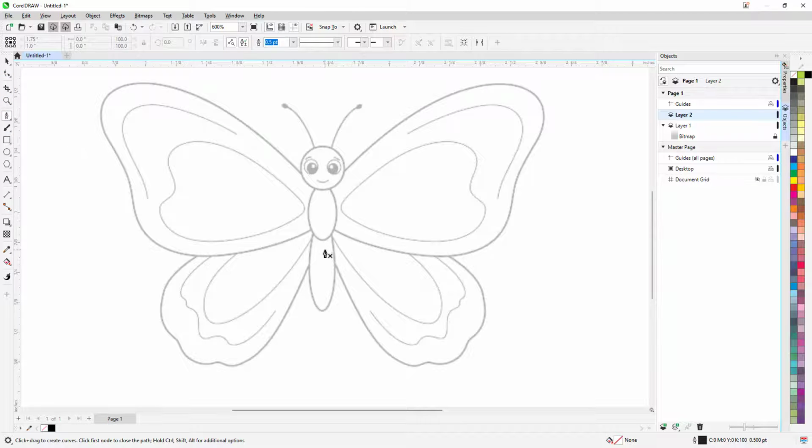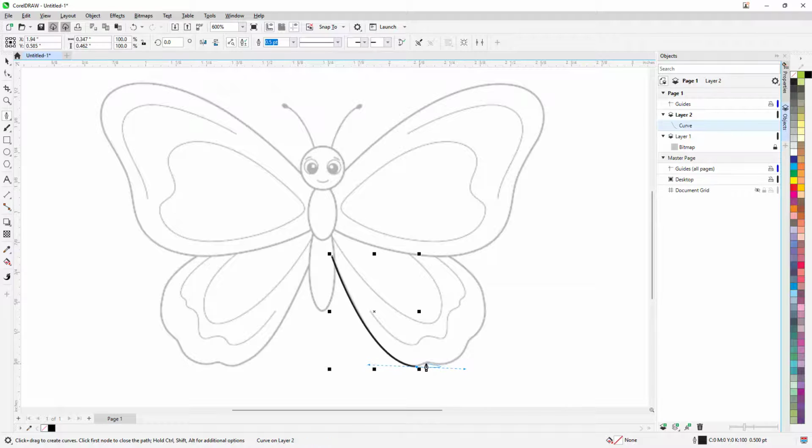Once you do that, you can simply click, and then click and drag to create, for example, a curve right here. You can press Ctrl Z to go back one step. Then you can click and drag to trace it out just like that, as you can see. If you continue, you can see that it continues the curve right here. Let me press Ctrl Z and it goes back to that step.